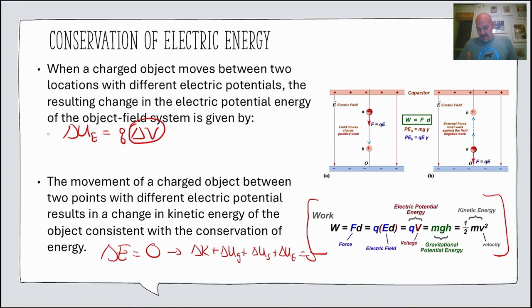In this picture to the top right, you can see if the field moves the charge, so it does what it wants to do, like plus wants to go down to negative, then you're going to have positive work done. But if an external force, like what you apply, moves the charge, then you're going to have negative work because you're going against what it wants to do. This is going to be a short video, so let's look at just an example problem.